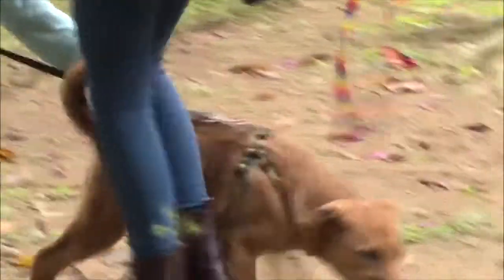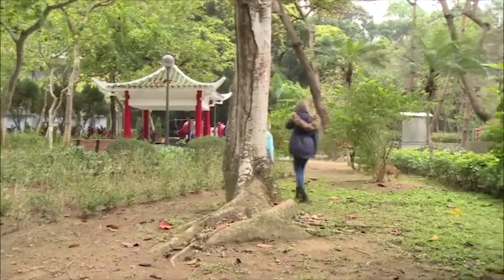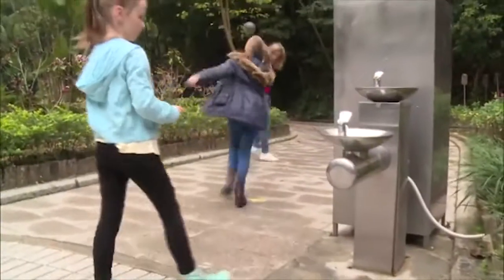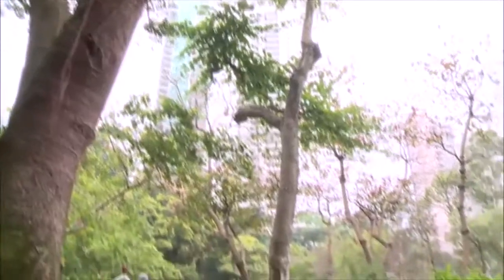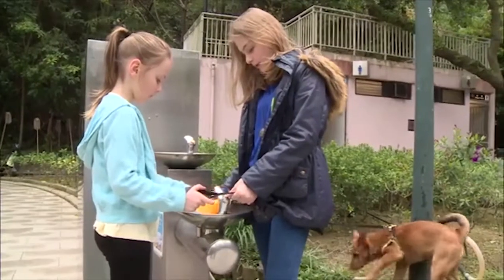Fostering has been great for us to learn to respect animals. They're not just like a toy — if your toy breaks or you get bored with it, you can throw it away. But animals are very different; you need to give them a lot of love and care for them for a long time. We were a bit nervous at first because we didn't have any experience. Playing with dogs is fun, but do you know what is needed when we take care of a dog?